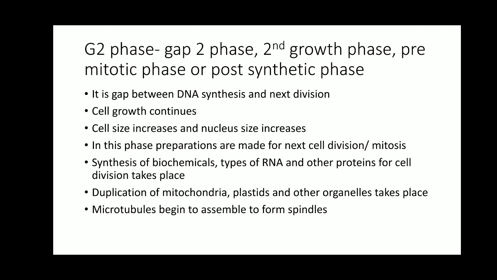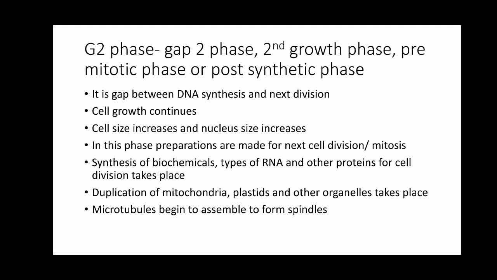Once again, it is similar to the G1 phase. In the G1 phase, or gap1 phase, cell growth was taking place, and that cell growth is going to continue in the G2 phase. There is an increase in the cell size as well as the nucleus size. The nucleus size is increased to a much higher extent compared with the G1 phase, because in the S phase the DNA replication has taken place and the amount of DNA has been doubled, so the size of the nucleus is also increased in the G2 phase.